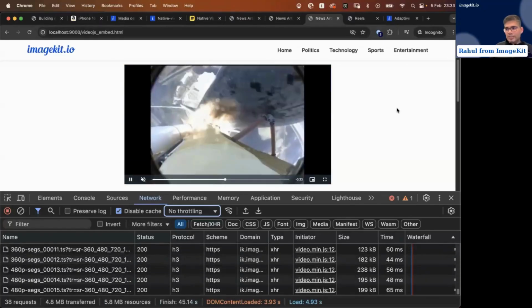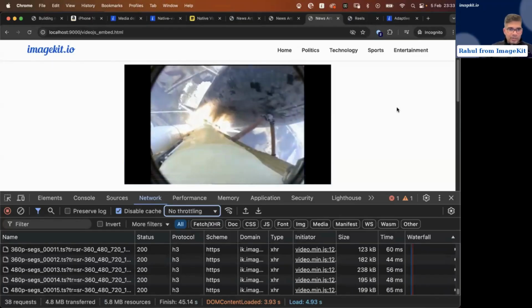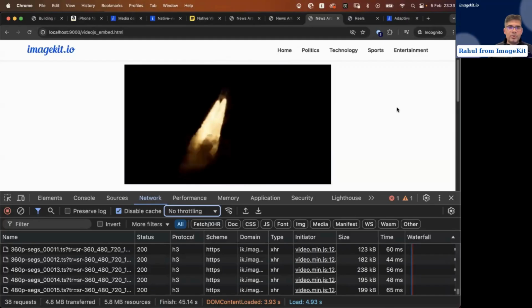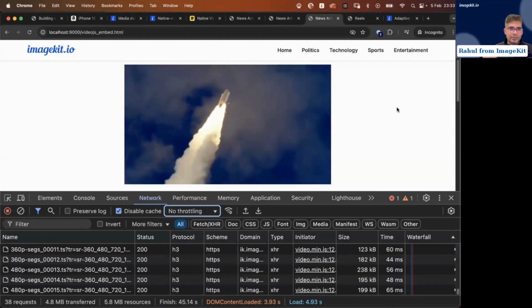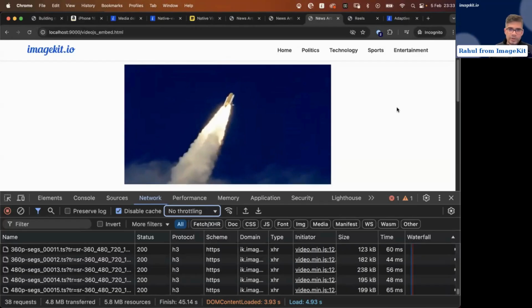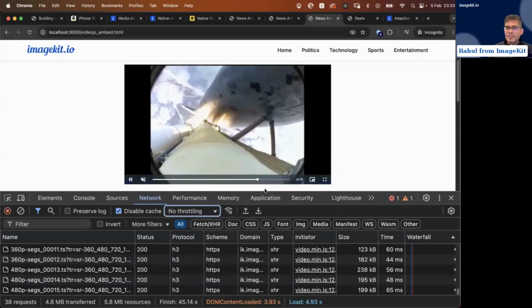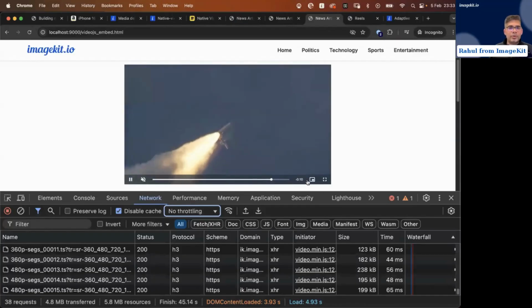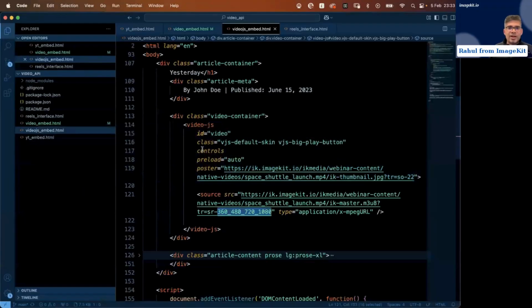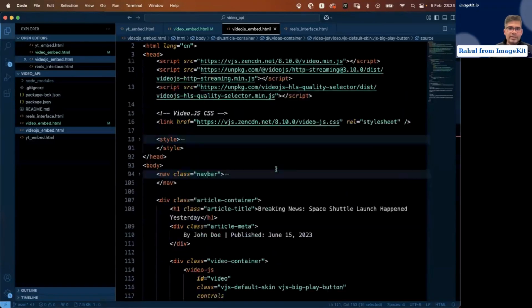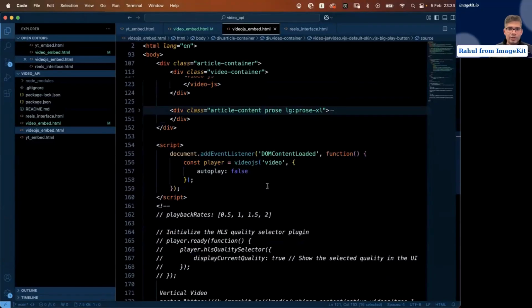So this demonstrates that with adaptive streaming, as I was changing the network speed on my device, the player was automatically able to adapt the quality that was loading on the player, right? At this stage, we still do not know what quality is loading, right? I'm showing you this quality on the network tab, but there is still no quality control for the video over here. And that is why we had loaded this quality selector. It's a separate plugin that gets added to Video.js.